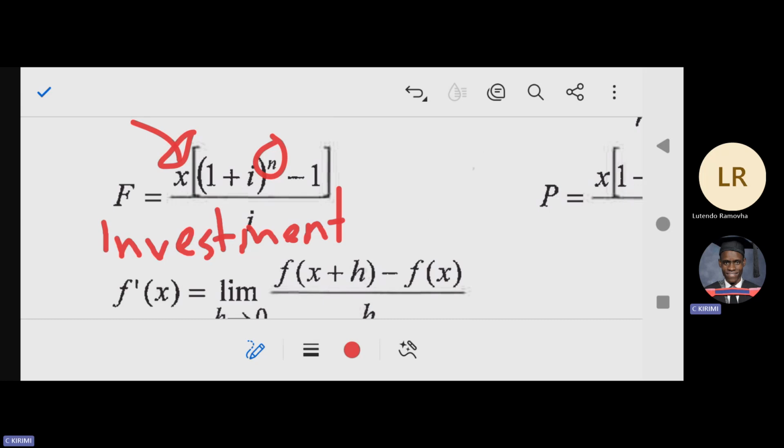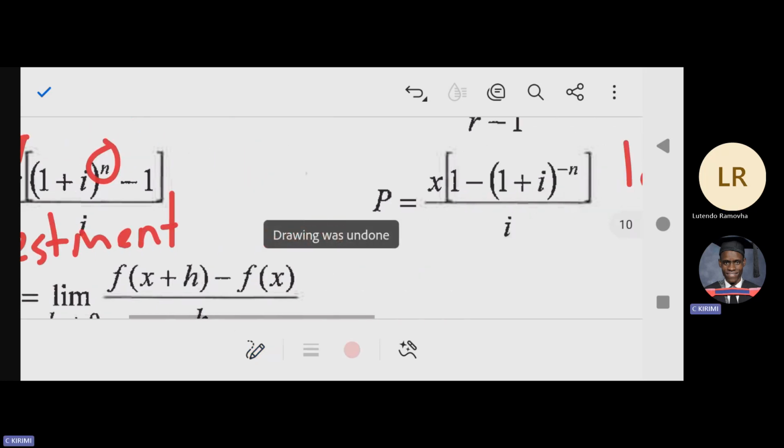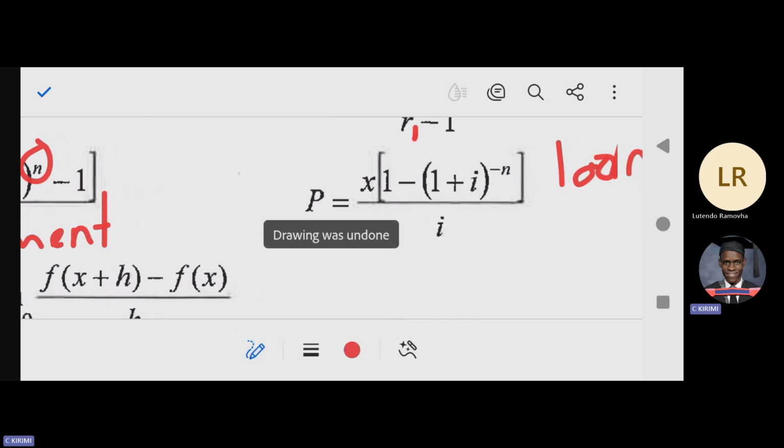However, there are some times where we can use them interchangeably, but in general, F will be for future values, the money that is going to accumulate after a certain time. That's why there is a what? A plus there. Can you see the plus there? Yes. We are adding, the money is accumulating. Then for a loan, there is a minus there because you are repaying. So your debt is becoming smaller and smaller after a certain number of years. So you are repaying. So this is the present value, P.